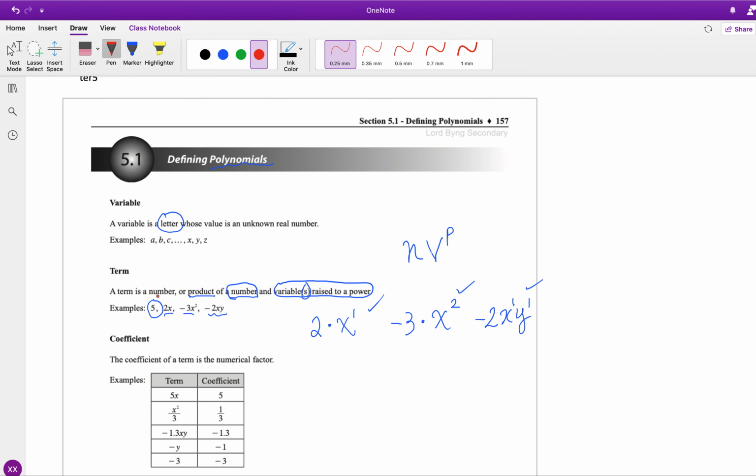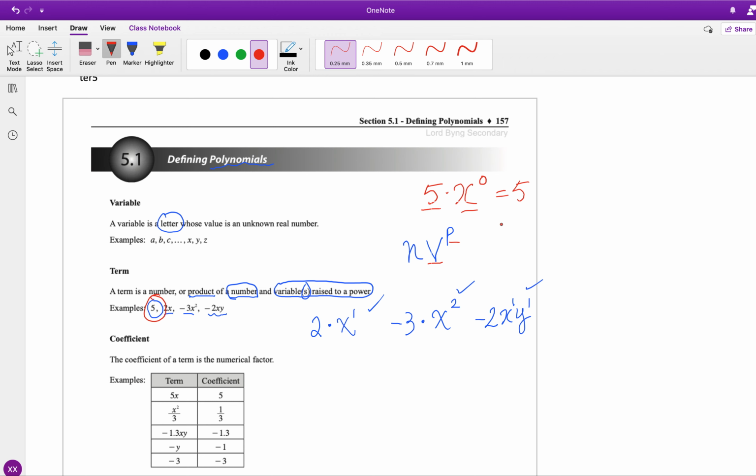Now, seriously, don't you want to ask about what's going on with this one? How can we say one number is a term? Now, where does this one go? Where does that one go? Now, think, all right? Think what happens here. Right. Okay, so why don't we say, the number is 5, all right? Okay, variable is x, no worries. And the power, how much should be the power? Power is 0. Well, then that turns out to be x to the power of 0 is 1. Then, of course, it becomes 5. So, sure, I have a number, I have a variable, and I have a power. It does fit into the definition of a term.